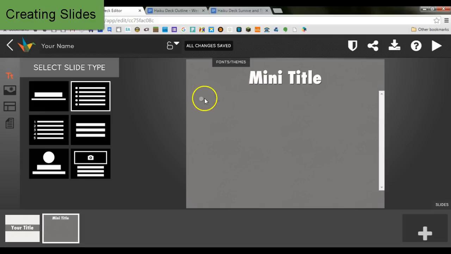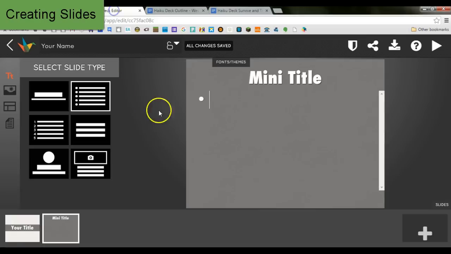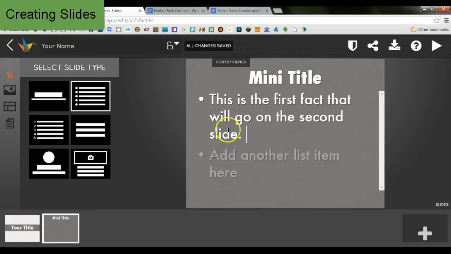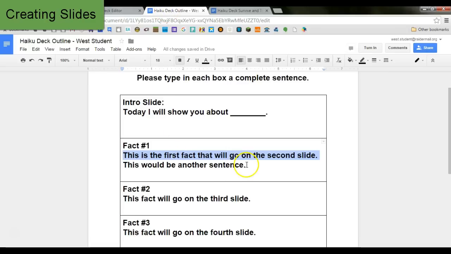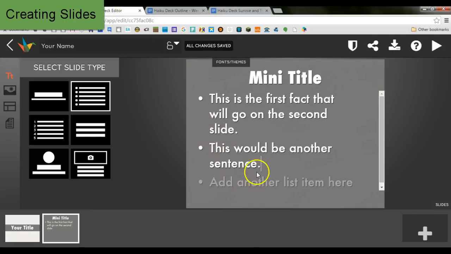And then down here in the bulleted list, this is where I'm going to copy my sentences. So I'm going to take my first sentence that I came up with. I'm going to copy that. I'm going to paste it right there. Okay? And then we look at what it does here. It says I can add another item right there. So I'm going to go ahead and click there. And I'm going to go ahead and grab my second sentence, copy that, and I'm going to paste that right there.